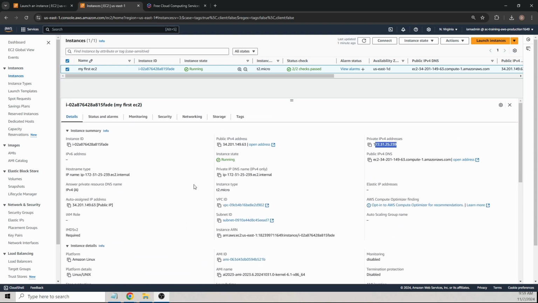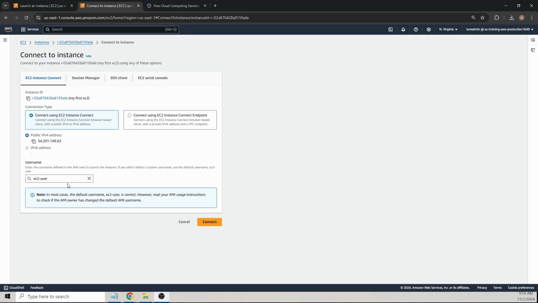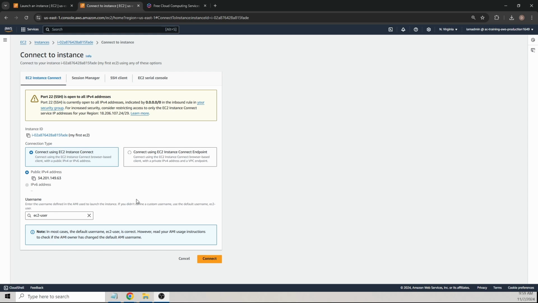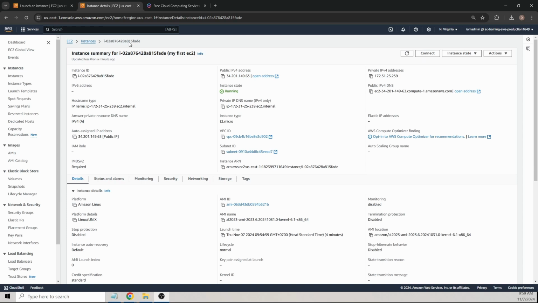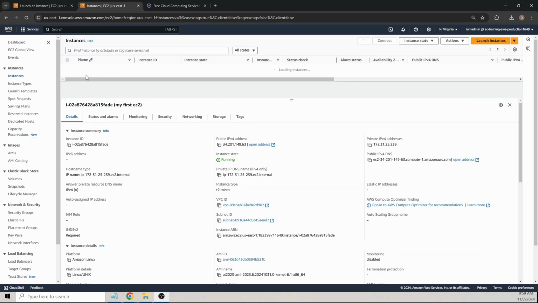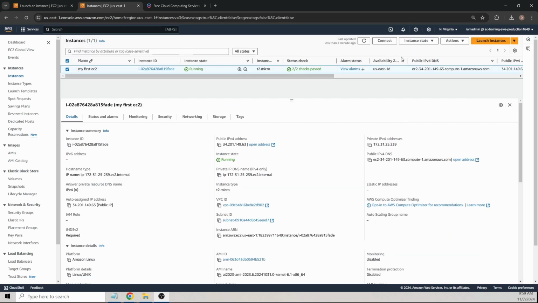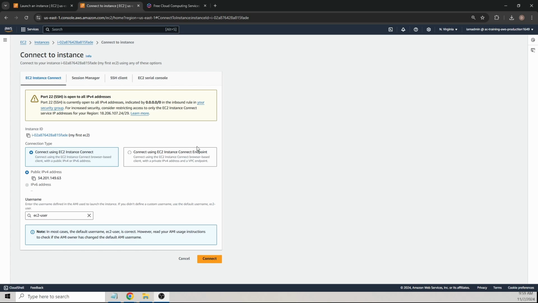So let's do one quick thing before we wrap up. We're going to connect to the instance so we can see that it works. Let me go back here. So you select your instance, click Connect, and click Connect.